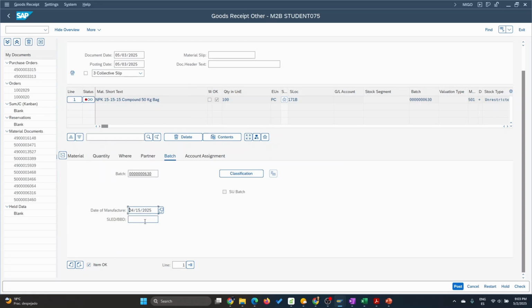Or if you already have the expiration date, we can put it here. But typically it's the date of manufacture that is needed, because the expiration date will be calculated depending on the shelf life. So everything should be okay now. Yes, it's green. It's posted.